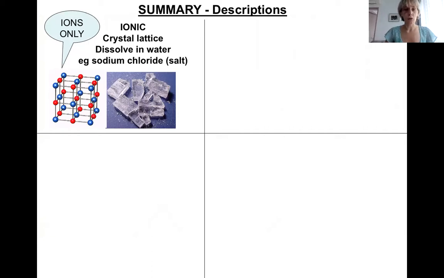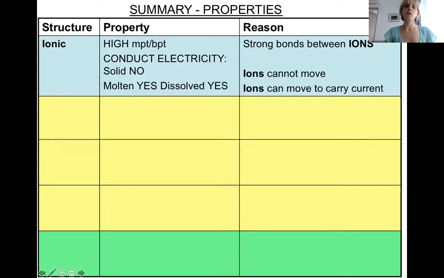So if we are describing an ionic compound, this is what we would talk about. We would talk about there being 6 negatives around a positive ion or 6 positive ions around a negative ion, the repeating structure of the lattice. If we were going to talk about the properties, we would talk about what property a giant ionic structure has and the reasons behind it. So our high melting and boiling point is because of the strong bonds between ions. Note, it's that key word ions because we are ionic.